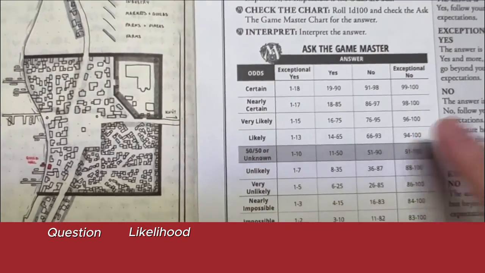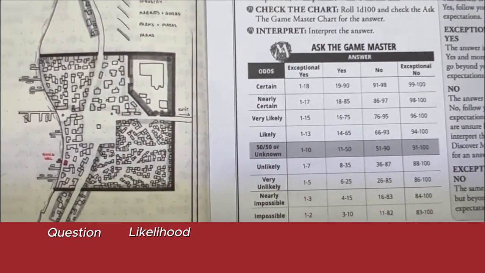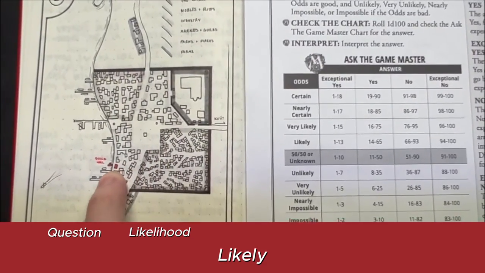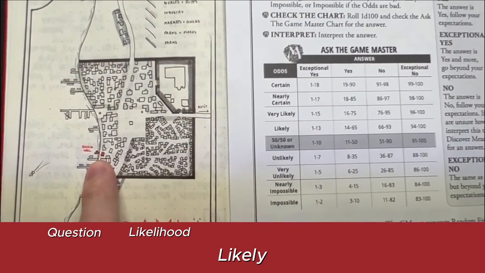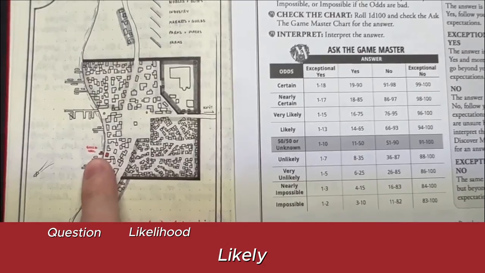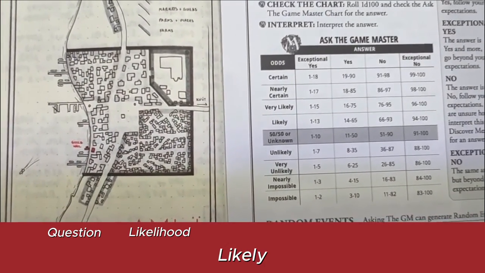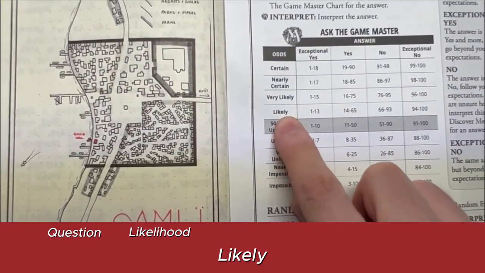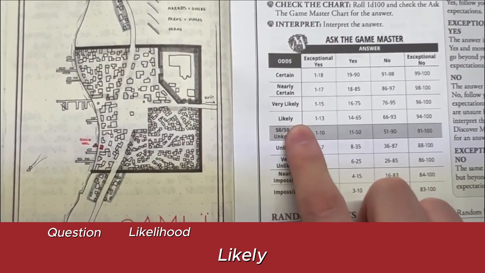I'm going to go with simply likely, simply because it's a fairly large style town. It's a singular guild house. We're known around the area for having quite a lot of money. We just bought a new ship, and as a result, there's going to be quite a lot going on. So I'm going to say 50-50 or likely. I'm going to go with likely just because of the size of the town.